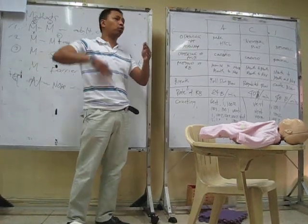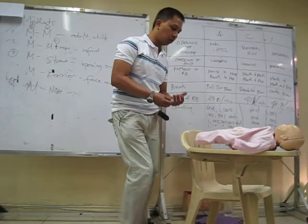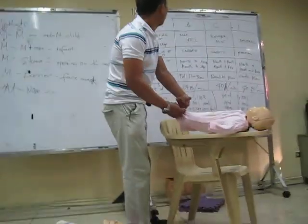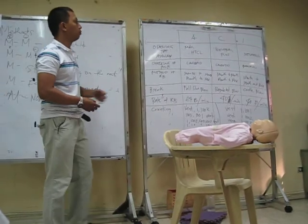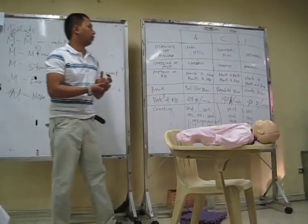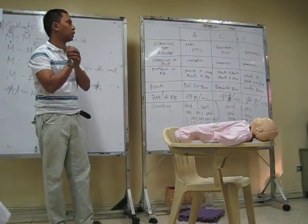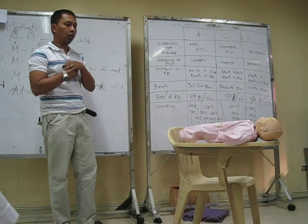And then that's the time we're going to introduce the sequence, so it's not too confusing. Now, we have the opening of the airway. It says here, maximum, what's this? 10 kilograms. The other one, for a child, is neutral plus, and for an infant, that is neutral.